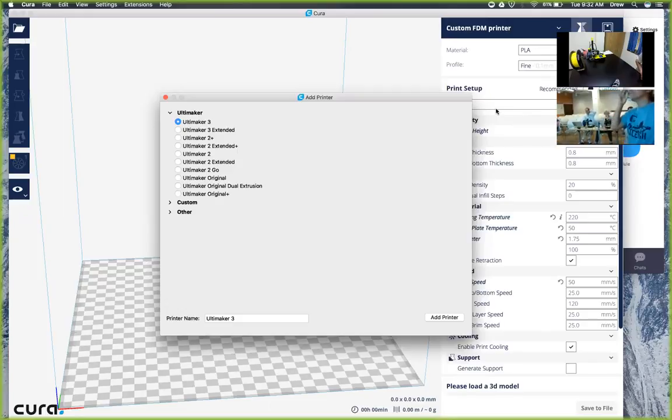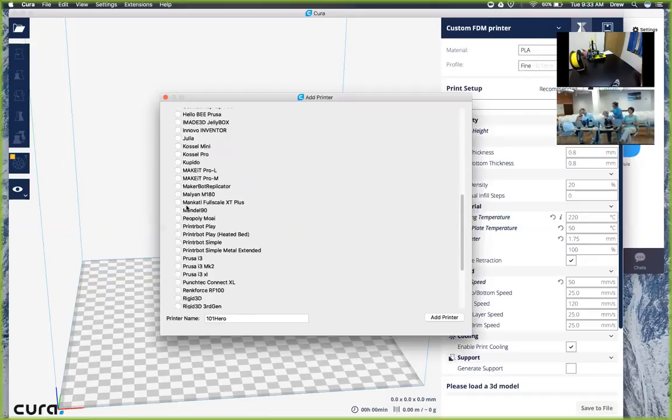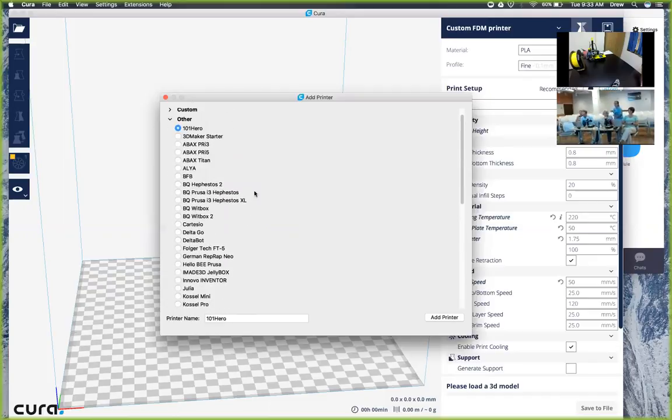The printer we have where you are doesn't have the same options. It starts with the Ultimaker 2 Plus. Okay, well, I think that should be fine because we're actually not going to be using the Ultimaker. Just so long as it says custom and we can select that value, then we should be all right. Let us double check. How about other? You don't have a custom on there? It doesn't say custom. Okay, well, we can use other. We're just going to have to change a couple more values, which is going to be all right.